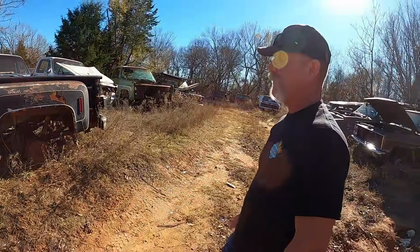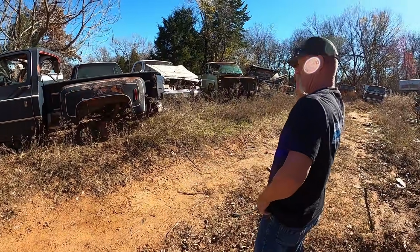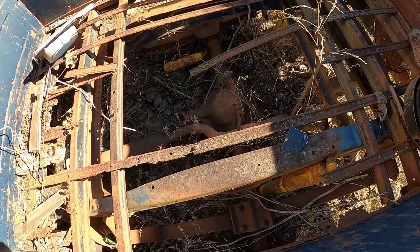Man, back in your prime, when you're a rodeo clown, woo, had that mullet. That would have been the rig to pull up to the rodeo in. Would have had the wood floor in it. That's guaranteed to rot away.